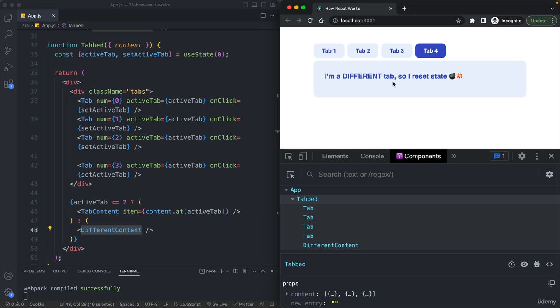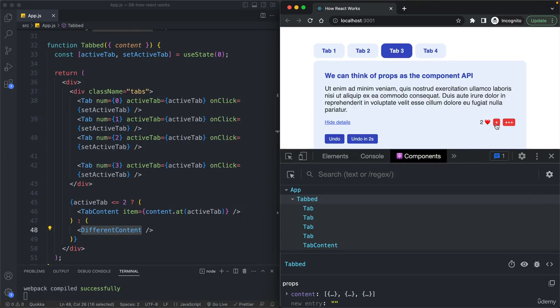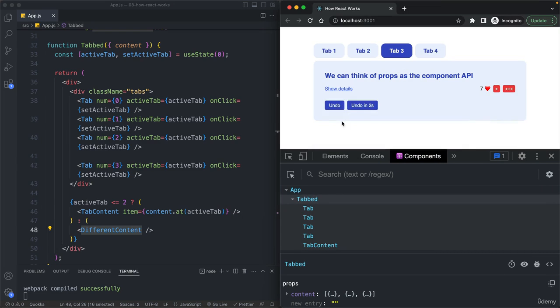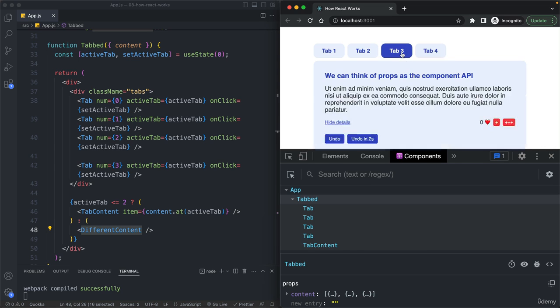And that's why I placed this string here, which says that this is a different tab, and so it resets state. And so indeed, if we keep going here, maybe we hide this, then again, when we go here and we go back, the state has been reset. Because again, in the meantime, this component here has disappeared, and with it, its state.